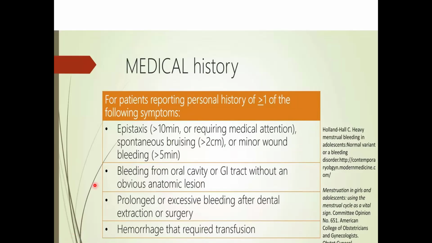And in the medical history, whether the patient is suffering from epistaxis lasting more than 10 minutes or requiring medical attention, spontaneous bruising larger than 2 centimeters, or minor wound bleeding for more than 5 minutes. Bleeding from the oral cavity or GI tract without an obvious anatomical lesion, prolonged or excessive bleeding after dental extraction or surgery, and hemorrhage that required transfusion should be clearly recorded.